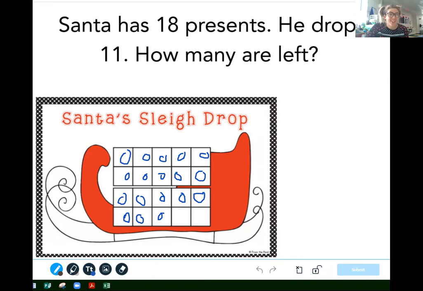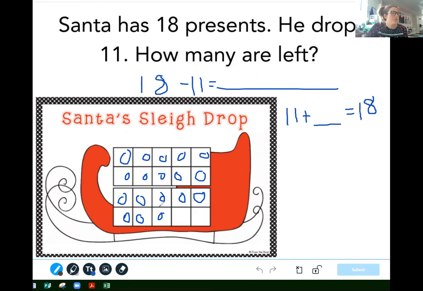I also think I could use the counting on strategy to solve this. That's probably the one I would like to use, but this one is here. You can use whichever strategy you want, but I just want to make sure to show you how we can use this to help us solve if we need to draw the circles, okay? So we're doing 18, take away 11 makes what? Or if we want to use counting on strategy, we can think 11 plus what makes 18. And you guys know I love the counting on strategy. So let's go ahead and solve it both ways so we can check our answers.